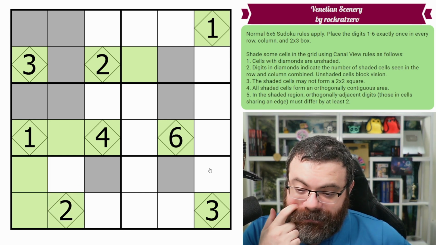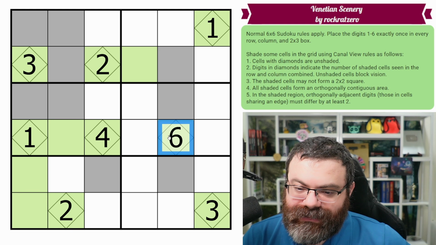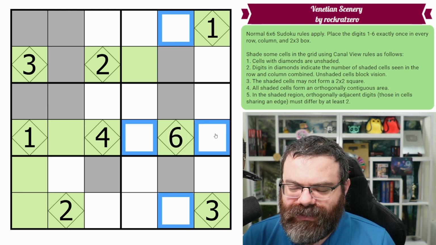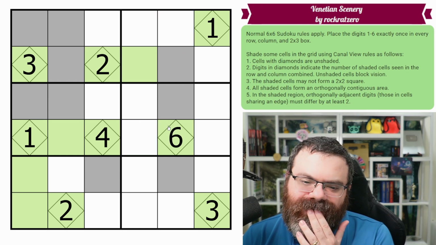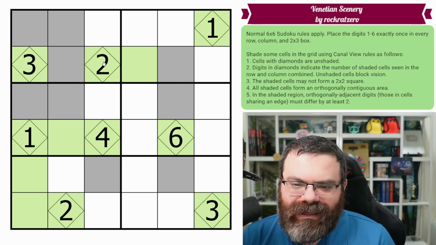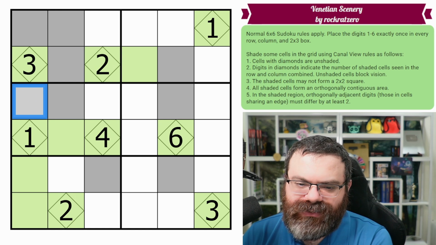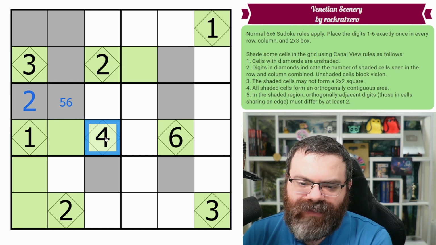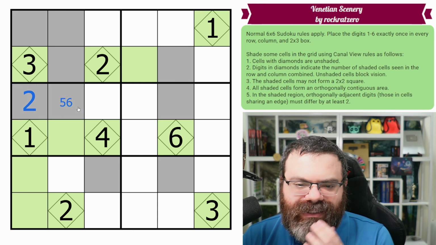Let's see. This is 3, so this 6. We're going to see most of these. All but one. So I can't really do anything with that. I wonder if we need to do some Sudoku here. So yeah, these two 2s look in here. That puts a 2 here. Now we know this can't be consecutive with 2. So this is 5 or 6 only. It can't be 4. There's a 4 in the box. It can't be 3 because it's next to 2.